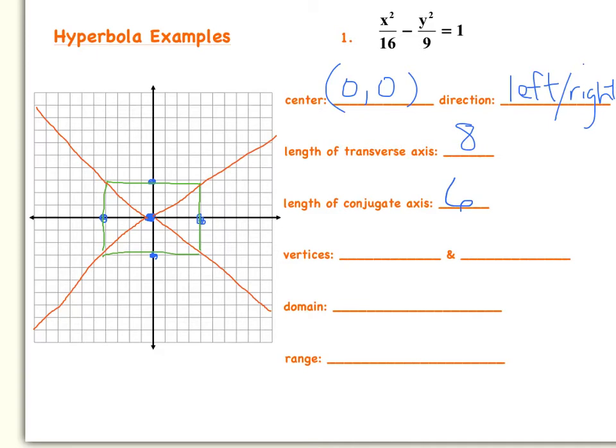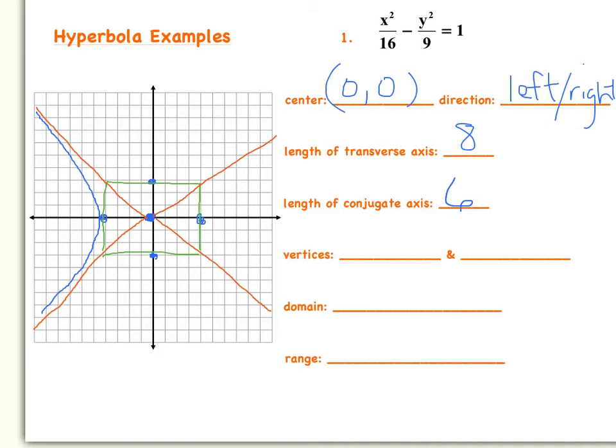Now I'm ready to sketch my curves for the hyperbola. Now remember, asymptotes are those invisible lines that your curve can get microscopically close but will never cross over. So this hyperbola will start here, and it'll work its way to what is the vertex, and then it goes down like that. So let's try that. So there's my first one, my first curve of my hyperbola. Now if you notice, it's not perfect, and that's okay, as long as the place where you put the vertex is exactly where it's supposed to go, because it is going to be hard for you to draw and then to get it to go right through the point, but just do your best.